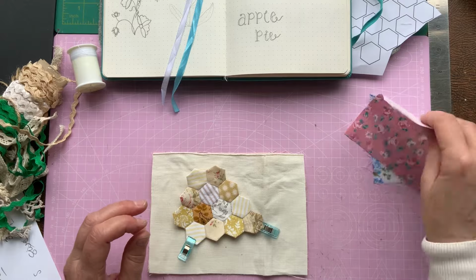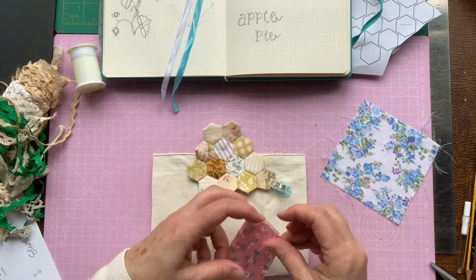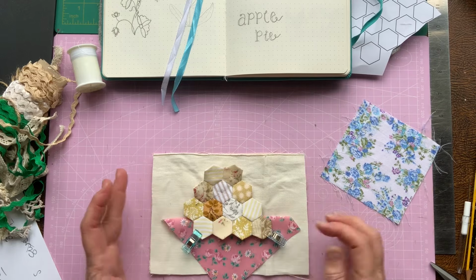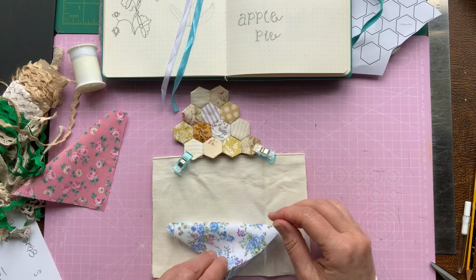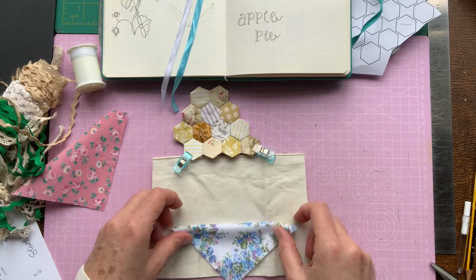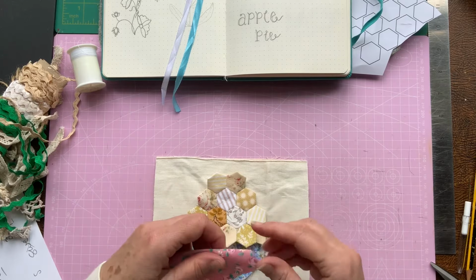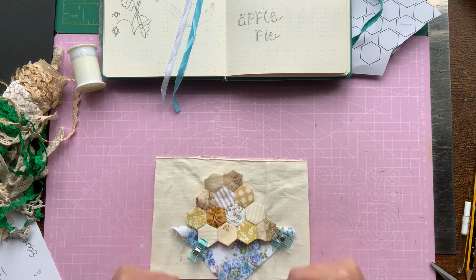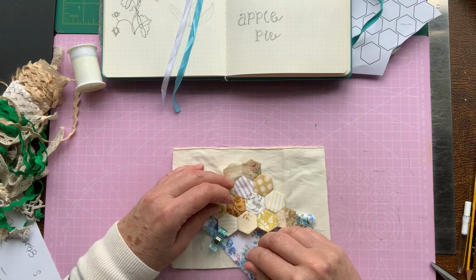And then I need a plate. I think I might have to cut it like that just to get the width of the plate. So it's either a pink plate or a blue plate. I think the blue, I'm going to go with the blue. Yeah, I like the blue. I'm going to go with the blue plate. So that's going to be my plate. That's my apple pie slice.